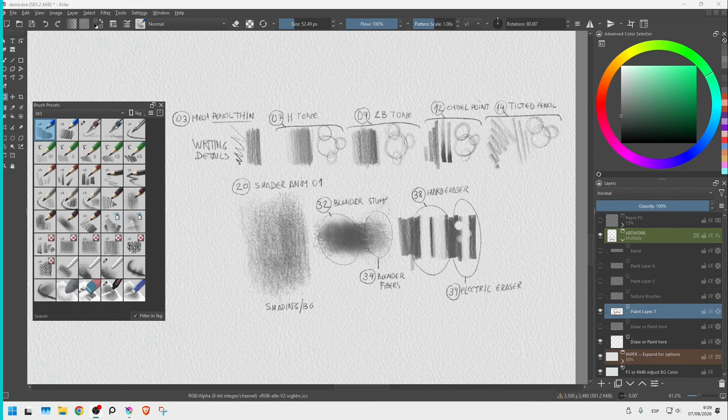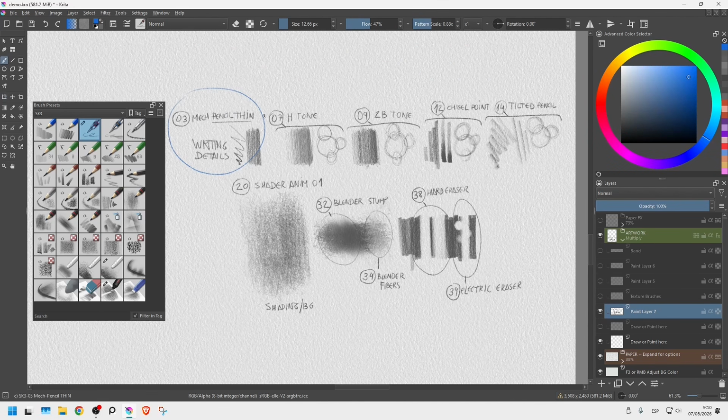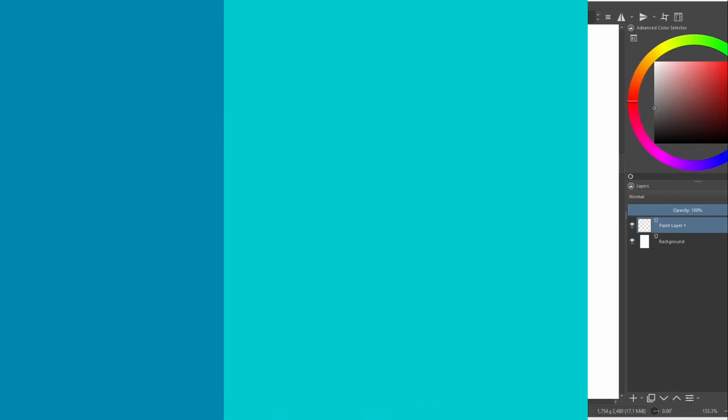And if you are starting with pencils, I have prepared a basic selection for you. With this selection, we will cover the writing, the basic drawing, flat shading style or tilted pencil, good for backgrounds, fast shading, the blender category, and the eraser stuff. But this is only a recommendation if you don't know how to start.